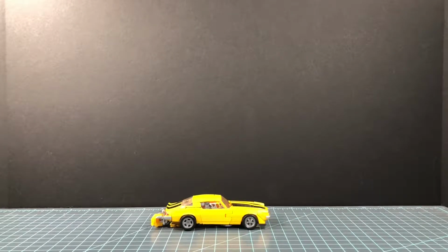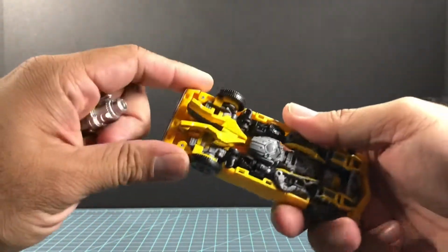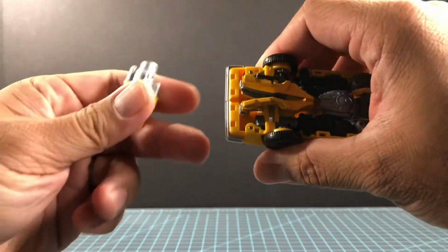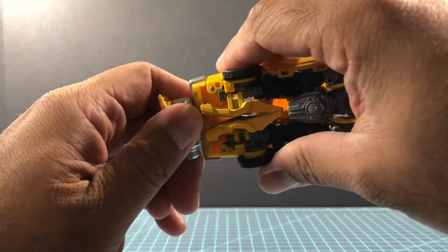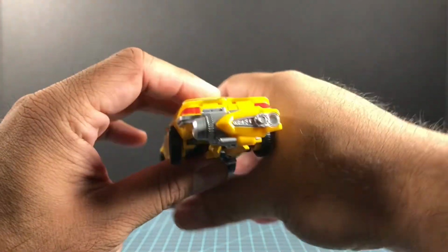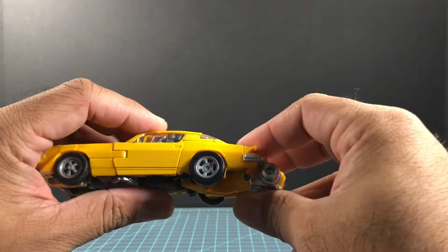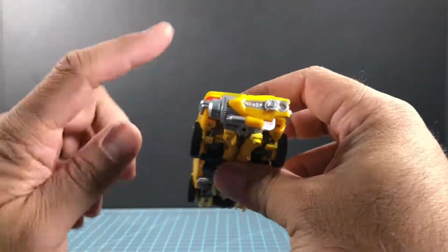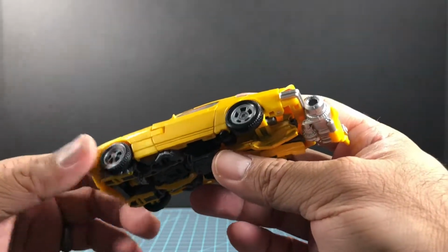Alright, here he is. And check him out. There's like a little divot right there where you're supposed to tab this in, and it doesn't do very well. I mean, okay, it'll stay. But even then, it looks kind of ridiculous. How many Camaros have you seen with a Bumblebee blaster arm on the back? I haven't seen any personally.